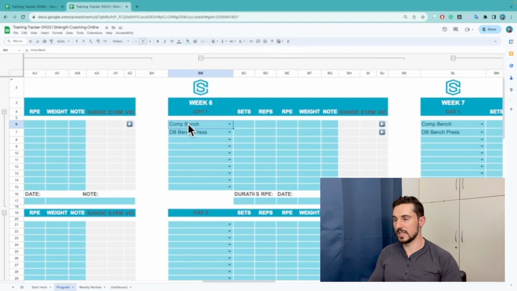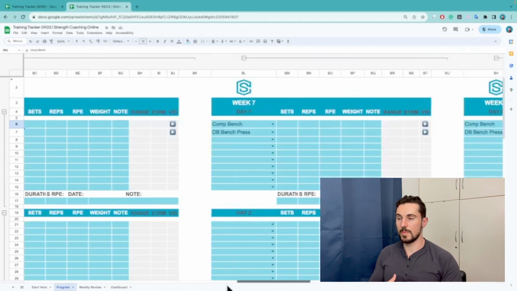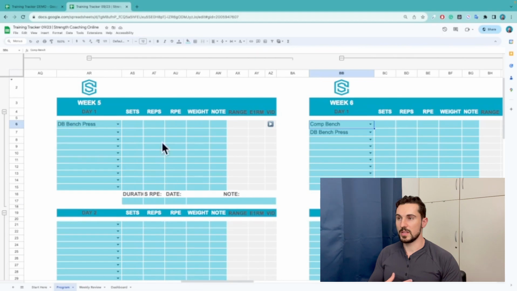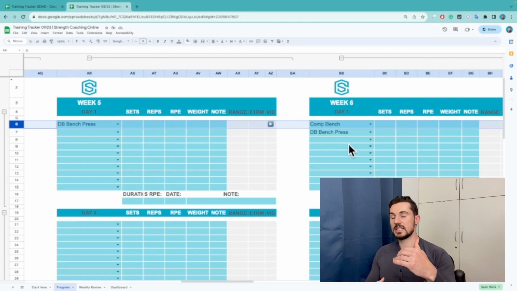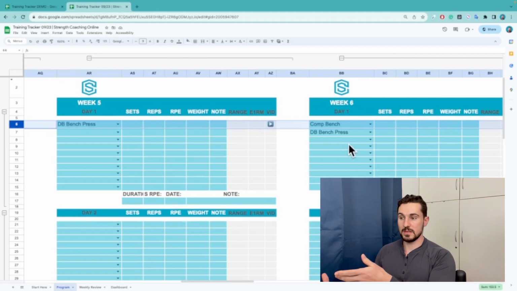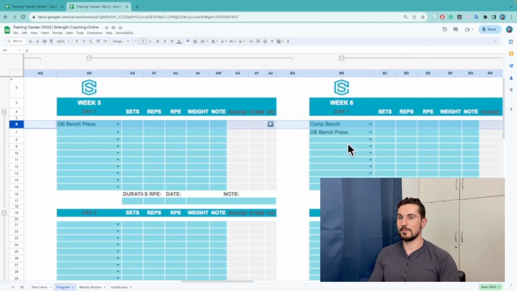Now, the one thing is, once you've delinked this and manually entered a different exercise, it will then change all of the rest of the weeks following that as well. If you then wanted to go back and use this for a different program, you'd want to download a fresh version, because we've sort of delinked the row from week 6 onwards. But this gives you heaps of flexibility to adjust it, add a different exercise in, change the exercise or whatever. And the estimated 1RMs, which we'll see in a minute in the dashboard, as well as the weight recommendations, will follow around whatever row that exercise is in and still give you sensible recommendations from there.